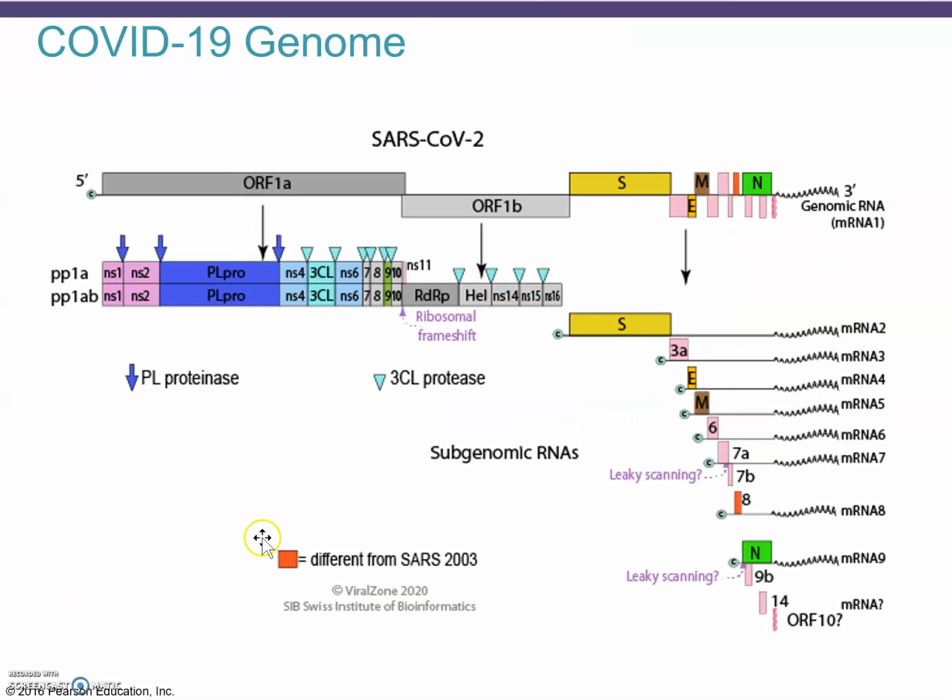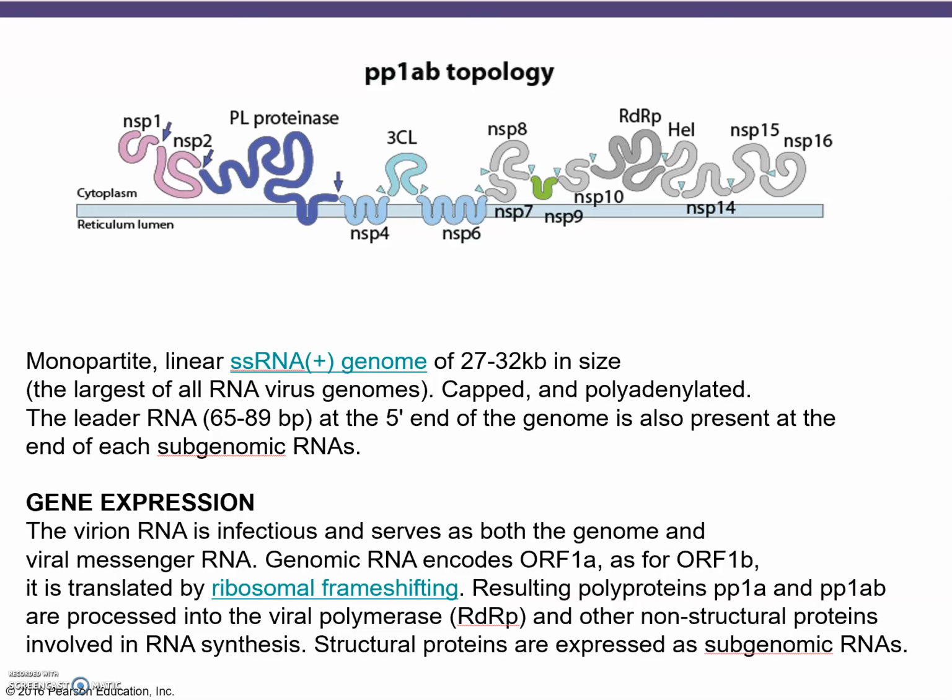And here's a little bit on the genetics. You can see it's highly related to the SARS virus from 2003. I don't want you to really study this, but just give you an idea. The only thing that's different from the SARS 2003 is basically this little red area right here, so not much. For whatever it's worth, here's the COVID-19 genome. And then here a little bit more on the types of proteins that I'm sure some scientists are studying, hopefully trying to figure out to make a vaccine or maybe antibodies that will work.